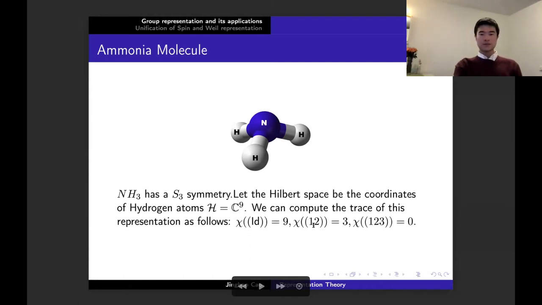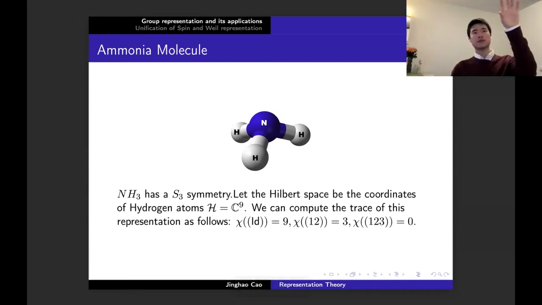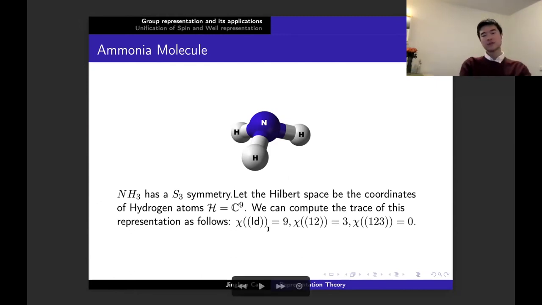And what about the trace of the element (1 2)? Basically we permute the first block and the second block. We take the first diagonal block and map it to the second block on the second line. So we don't have a fixed point anymore in the first block on the diagonal. The trace is 0. And the same applies for the second block, because the second block is permuted to the first block as a linear transformation. What's left invariant is the third block, and the third block has trace 3. And we do the same for (1 2 3). (1 2 3) leaves no hydrogen atom invariant. So as a result, we have trace 0. So we have traces 9, 3, 0.